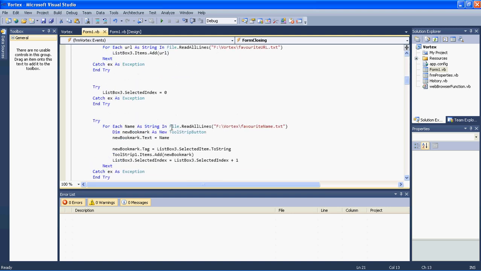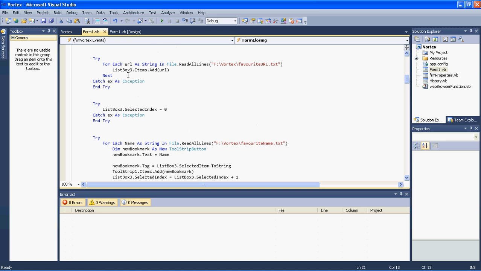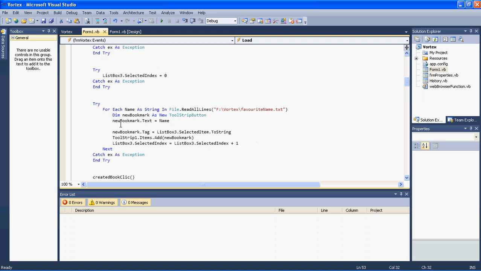And the next time that you load the form and run your browser, you will read the lines. The URLs will go inside list box 3, and then you will read the names, the bookmarks, and every time you read a new name, Visual Basic creates a new toolstrip button.